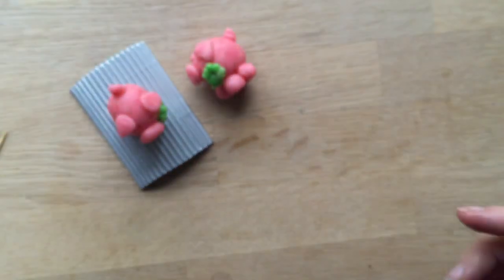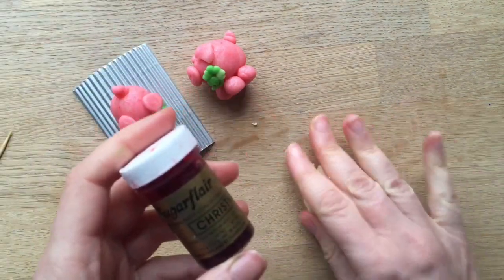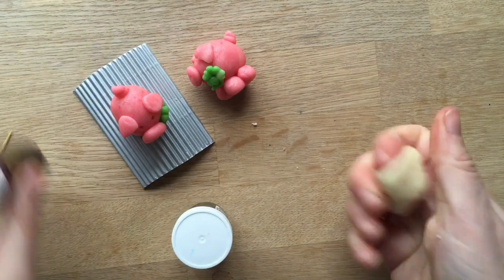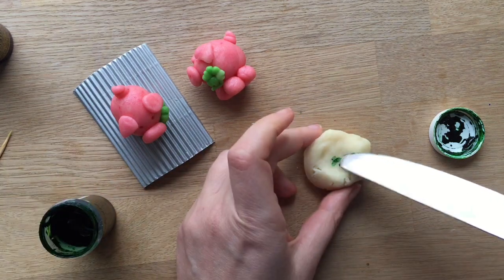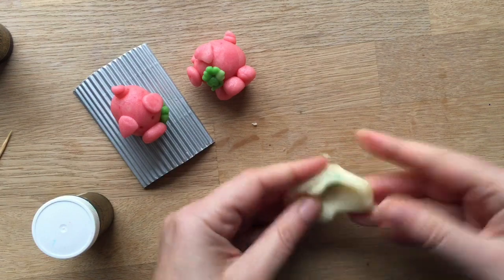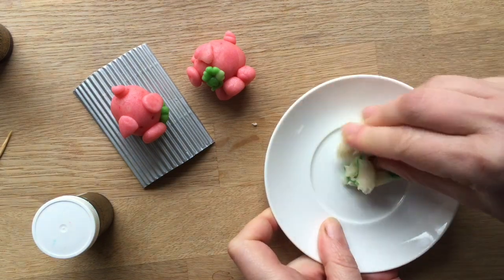As promised, I'm going to show you how to color the marzipan. Take a lump of marzipan — if you want pink, only take a very small amount of red, otherwise you'll end up with red marzipan. Open up the food coloring; I'll link these below. Take the tiniest amount — any food coloring is fine but don't go overboard as these colors are quite strong. Then mix it all together. I recommend using a little dish so you don't stain your surface.